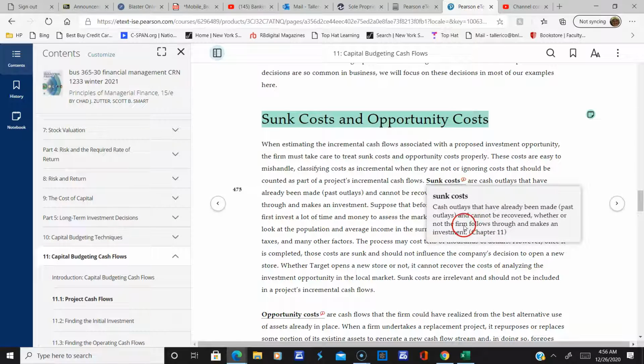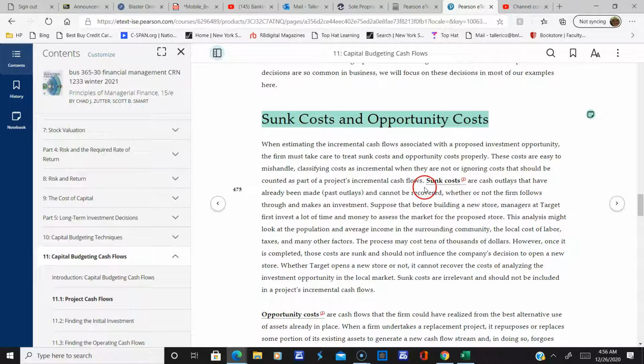Now, if the car dies, and they tell me, well, the car's shot. Sorry, you sunk the money in. That's the way it goes. Now I have to make an investment into a new car. So that money's sunk and gone. Everyone should be clear about that, right? It can't be recovered. And you can see that right here: sunk, cannot be recovered.